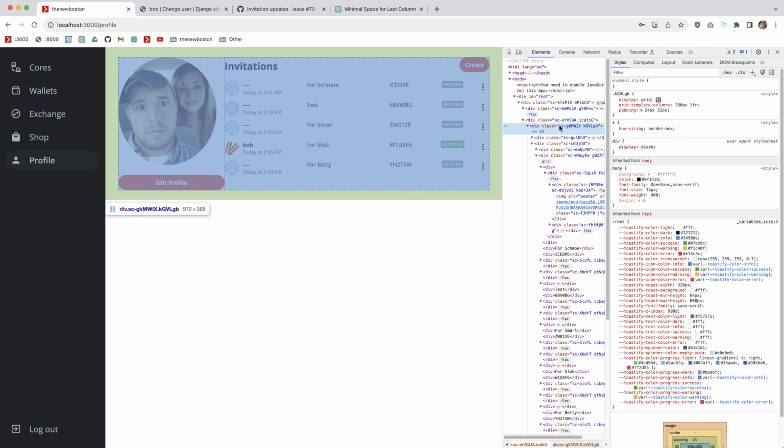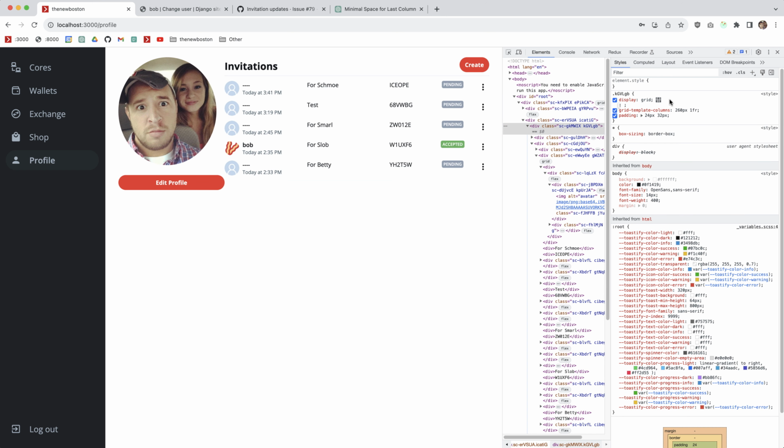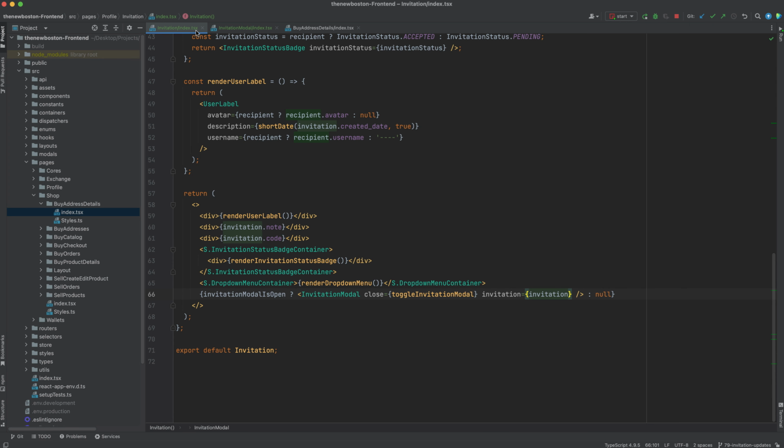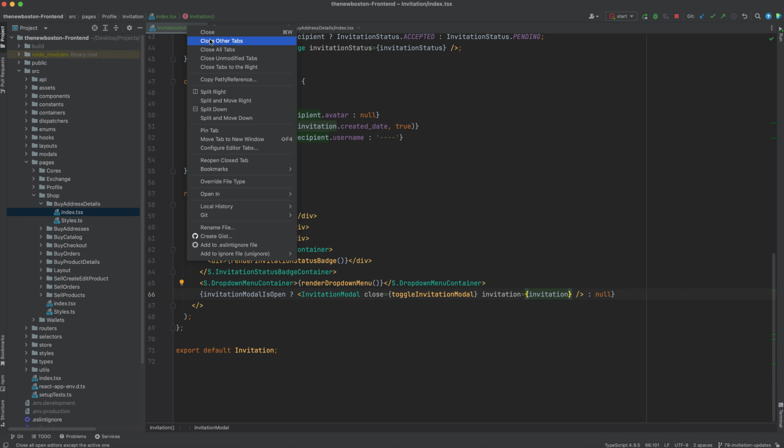Left is basically the user details, and the right is the, I don't know, page content, I guess you could call it. Now let me just add a gap of maybe 32 pixels, maybe 48 even. Okay, that looks better. So now let me just fix the styling issue, and then we'll get to something else.